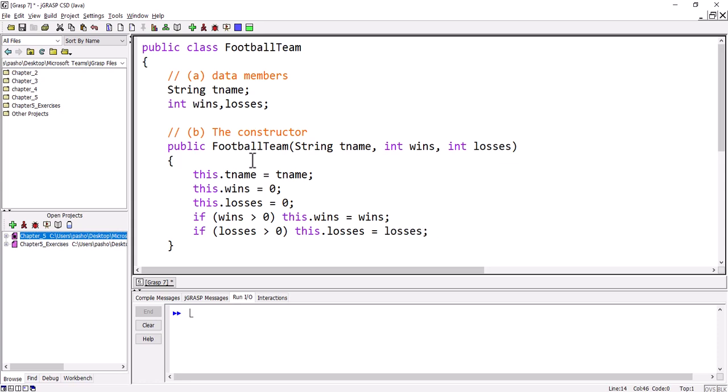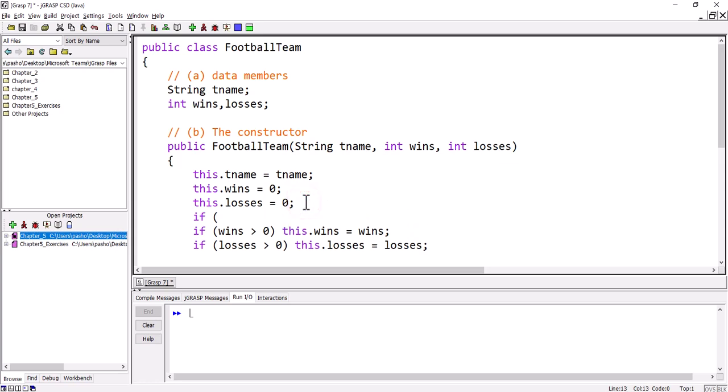This is one way to do it, or if you would like to do it with if and else, for example you write if wins, which is the input parameter, is less than 0, then you write this.wins equal to 0, else this.wins is equal to wins, that is the input parameter.